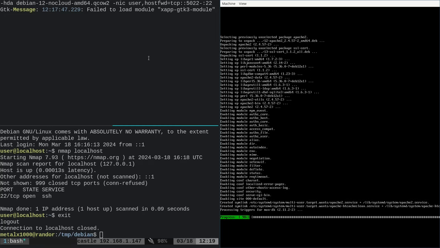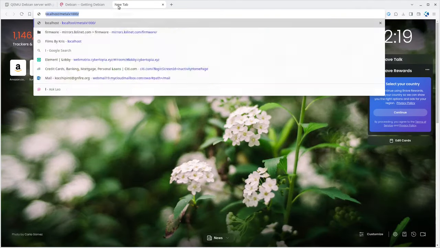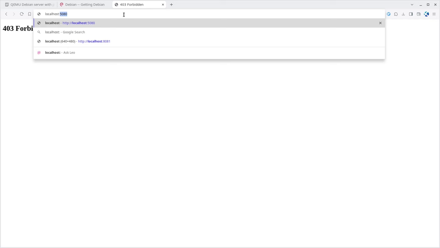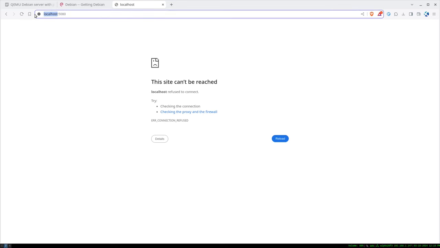I'm going to go to my web browser right here, and I'm going to say localhost. And if I just do localhost, this is looking at my current physical machine. If I do colon 5080, which is what I'm going to set up the port to, you can see I can't access it now. And again, localhost is just because I'm connecting back to this machine, but remotely you would put in the IP address or domain name.